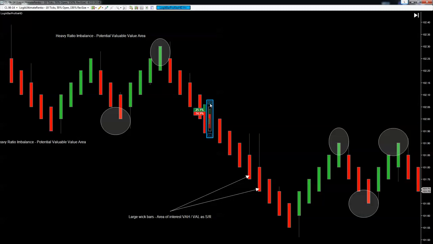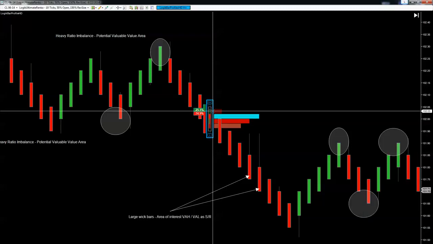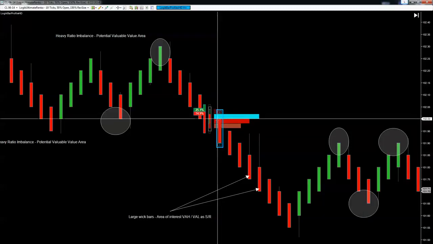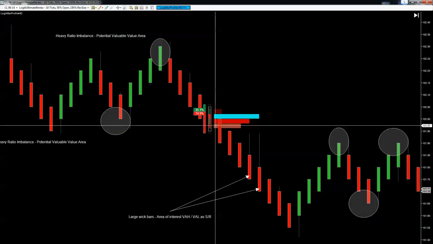If I push over to the right on the other one, it will give you a histogram of the activity of the bar. And what this shows you is that there is most activity here at this cyan price, and then the upper price, the higher price, which if I pull up my tool over here, we'll be able to see, 102.03, has the least amount of activity of the bar, and then you have more activity down towards the bottom.